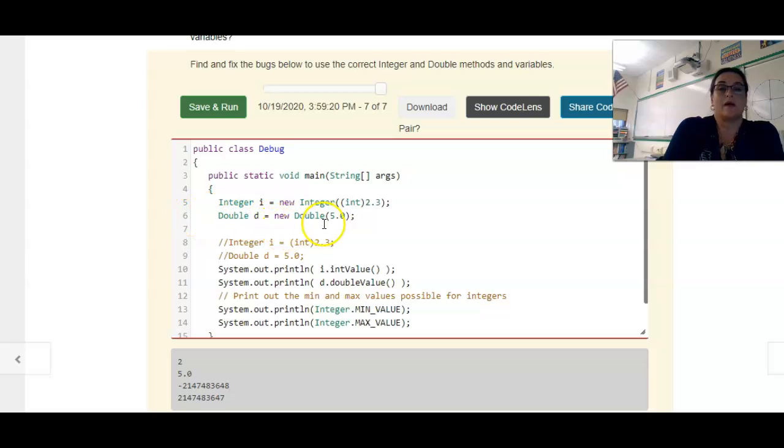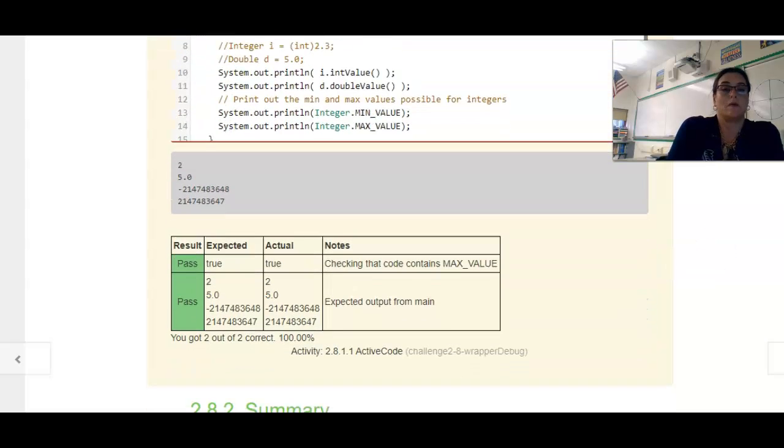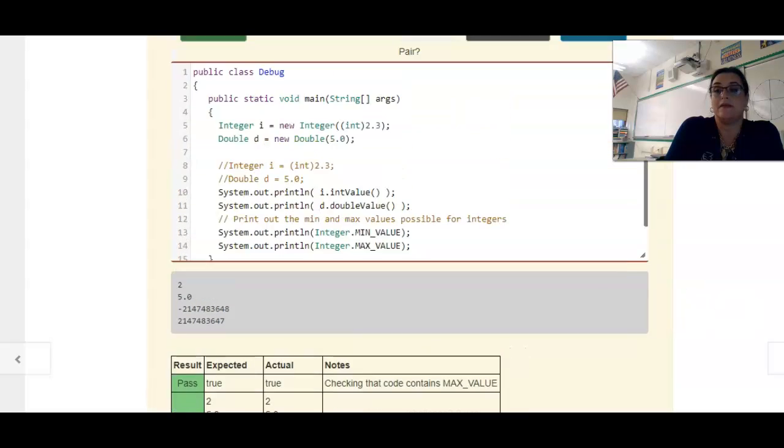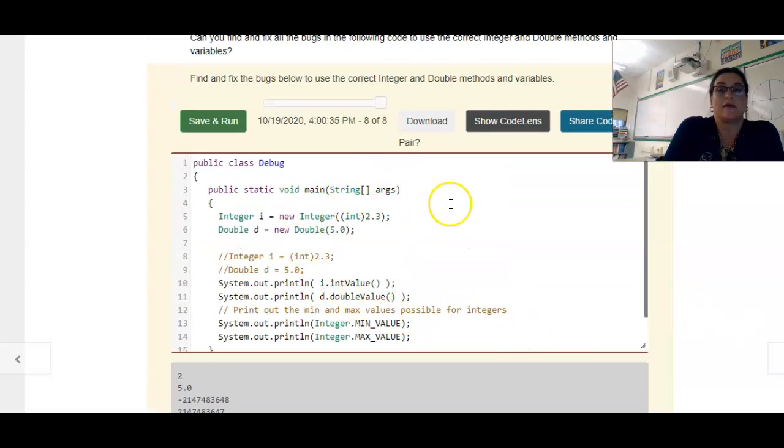Okay, so now when we save and run, there we go, we get another pass. So you can see that even in these later versions of Java, like 9 and higher, you can still instantiate your wrapper class objects with the new keyword to call those class constructors.